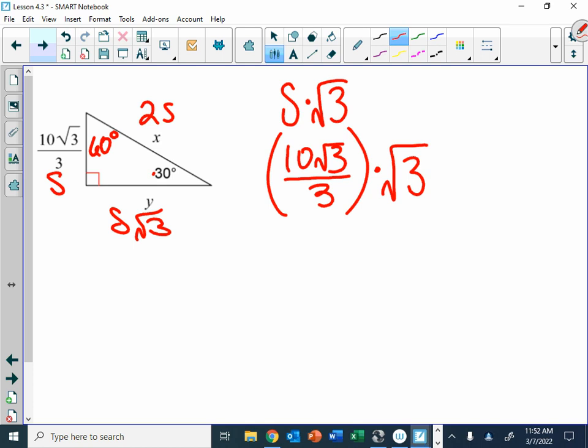Okay? After you've done that, divide it by 3. Your denominator. And you should now have this. So type in your numerator, 10 times the square root of 3 and divide it by 3, you should now have this. Yes? Okay, after that, now that you have that, you can multiply it by the square root of 3. And you should get a really pretty answer.